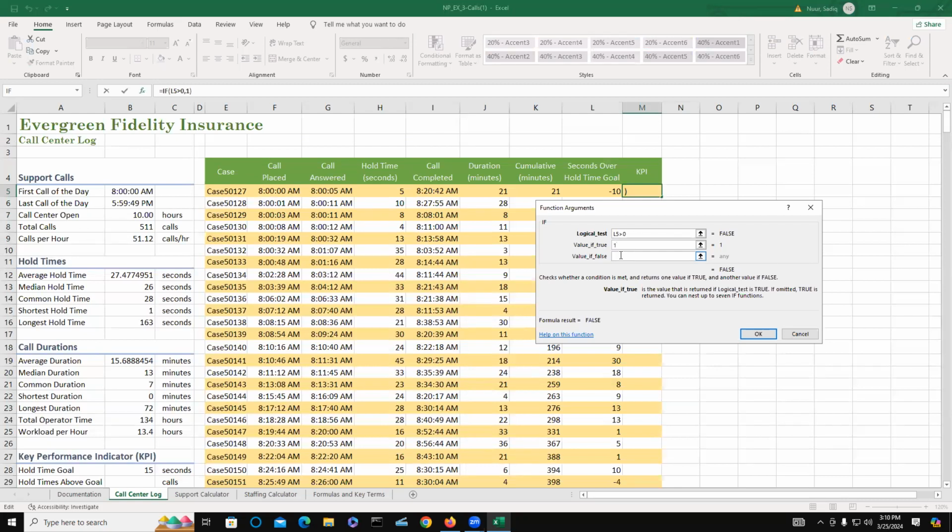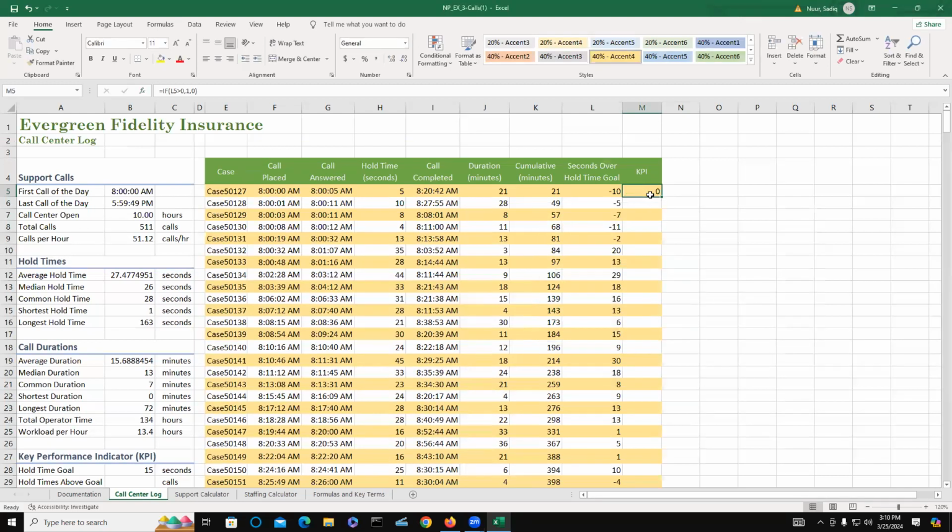Otherwise, if it's false, give it 0. So click OK. So the first one I got is 0. Why? Because L5 is not greater than 0, it is negative, you see, -10. So that's why you got 0. So fill it down.